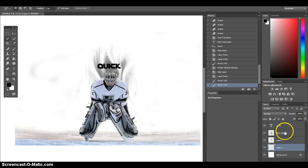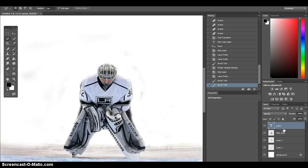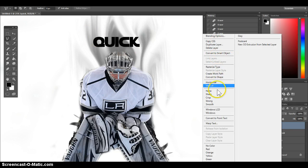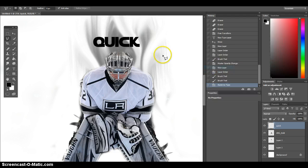So I'm gonna go ahead and go to type here. Sorry, the text. So let's say for some reason, actually, I think I have to rasterize it. It's been a while since I've done this. Whew, yeah, I gotta rasterize. Yeah, so you can rasterize your text. You can make a nice little triangle cut there. Watch this.